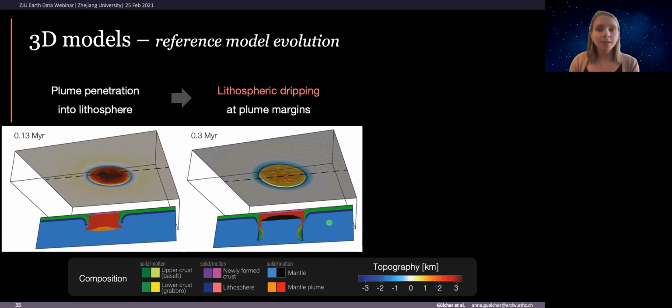And at the plume margins, you have the weak lithosphere that repeatedly drips into the mantle, as is seen here. The surface topography here is characterized by, again, a deep trench at the outer margins of the corona that is situated right above the downwelling material. This surrounds an interior high that slowly loses its elevation through time.